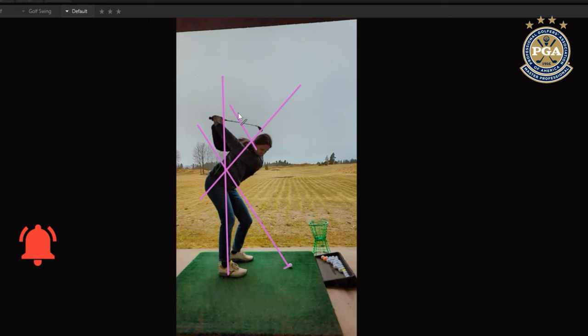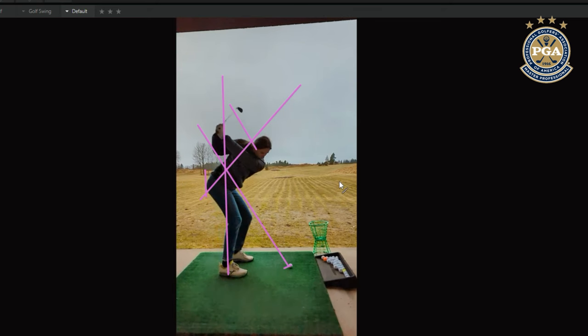Now, humans, we have our tendencies, and that's your tendency, but you can see the club, even though it is crossing the line, is not necessarily going too far back because it's not falling back and pointing down to the ground. Hands seem relatively out in front. It's kind of hard to tell from this. Let's put a little line there to see any changes.